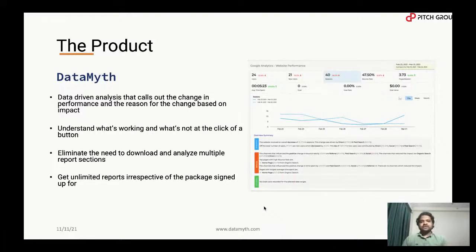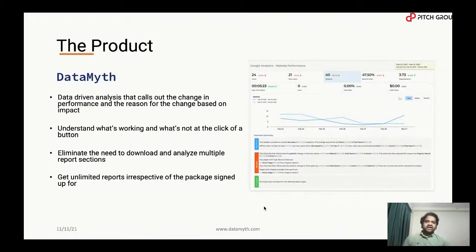So we have multiple sections of the report. The overview section takes care of the important points that help a client understand what's happening in his account. And there are other sections in the report that help marketers understand how they can improve their performance. So we have a comprehensive report structure that helps both the top level management and the guy who's handling the account as well.